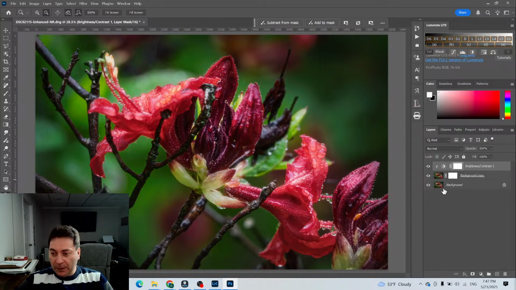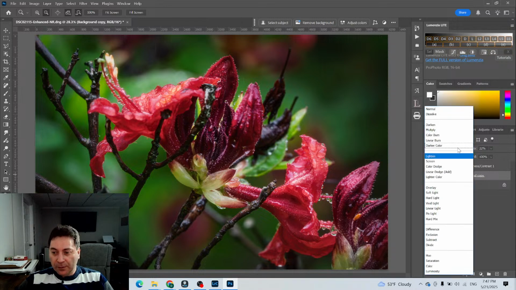Okay, let's see. With this is before, this is after. Maybe even less opacity. Let's see if we will use soft light instead.